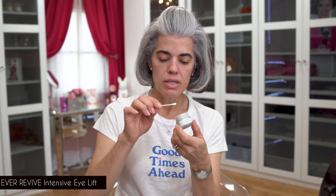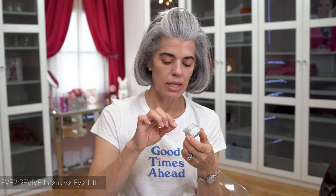Now I'm going to take a little bit of my Revive Intensive Eye Lift. It's a wonderful eye cream because it's hydrating and more of a gel, so it rapidly absorbs and doesn't sit on the skin or ball up when I put on concealers. You want to avoid working with too heavy of an eye cream — it just sits there, never dries, and then when you go to put on concealer or foundation, you start seeing it rolling off your face. Not a good look.